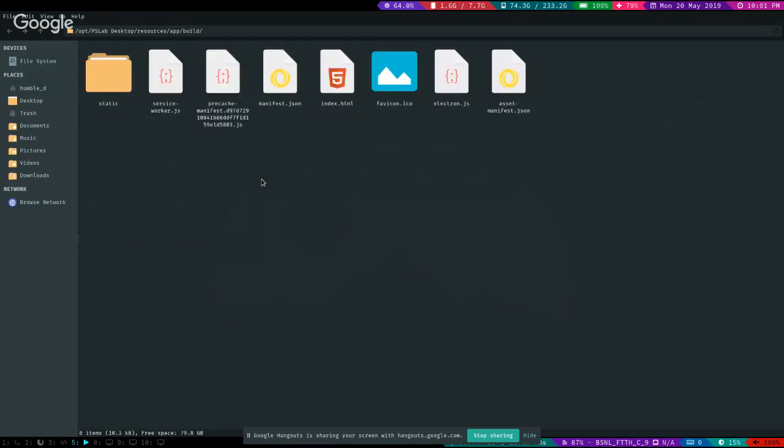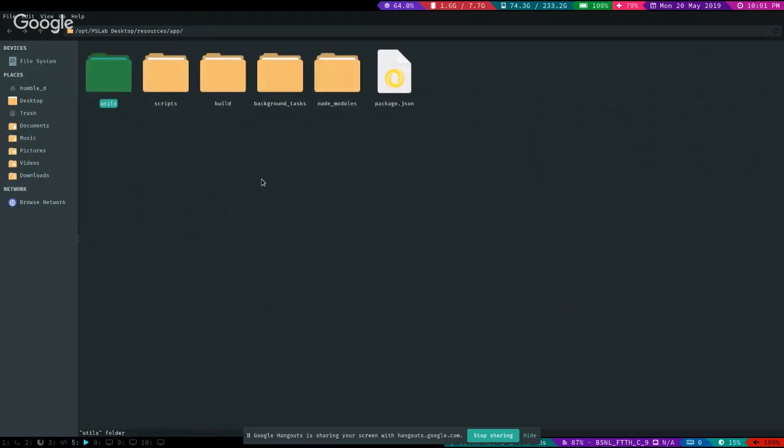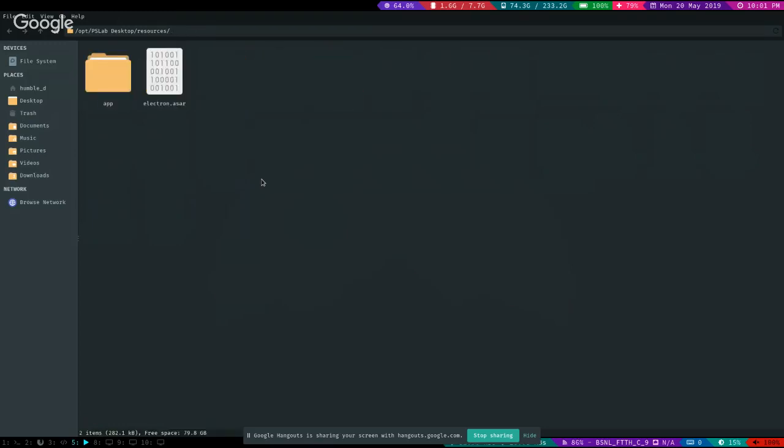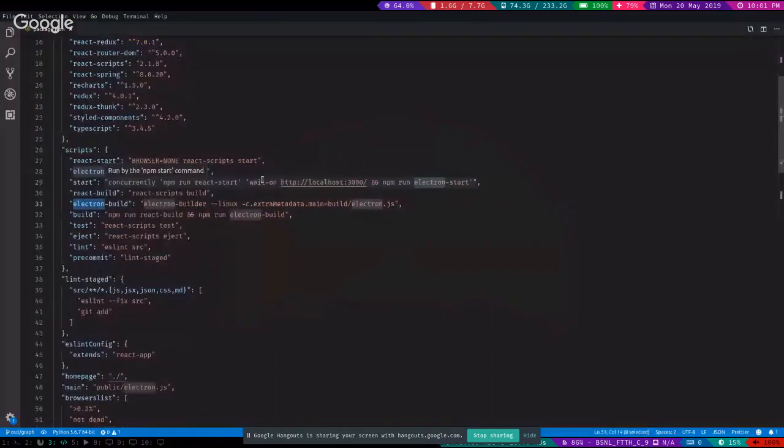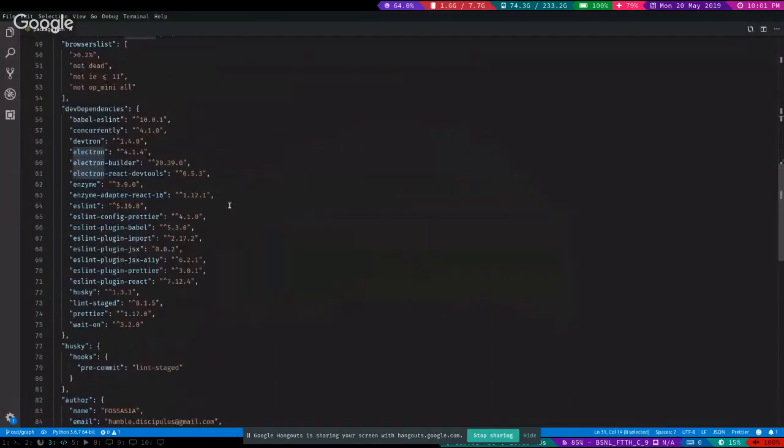This is the folder I was talking about actually. The React build folder that gets created. It looks something like this. And the utils and everything is here. There's one more thing that we missed during this experimentation.